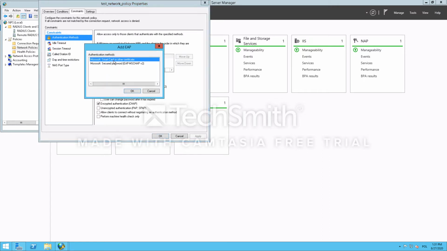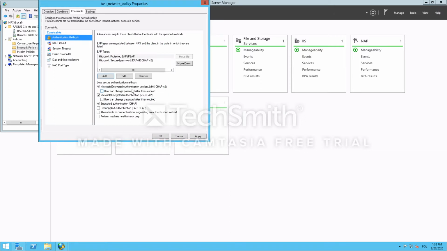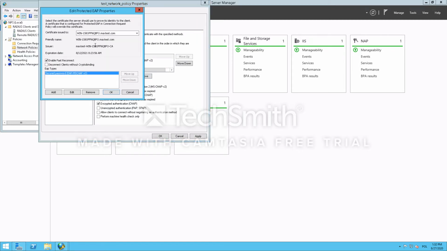We can add smart card or other certificate methods that we don't use in MAB, or secured password EAP-MSCHAP. We add it in pair. We must have a valid certificate on the server side. It's used to generate keys and to generate a protected TLS tunnel to make a secure connection.